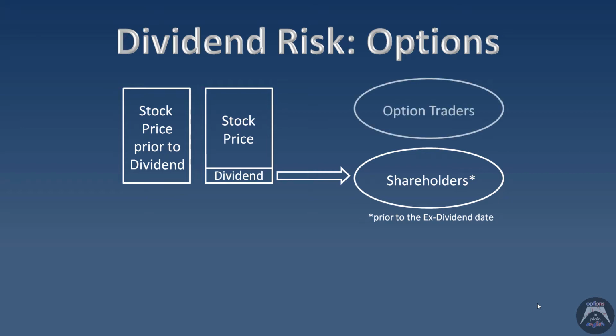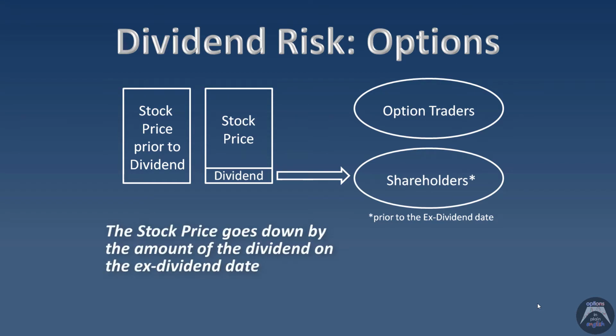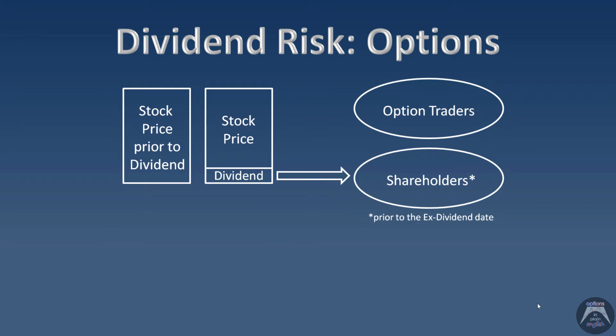Now, if we talk about option traders, they don't get anything related to the dividend. Call holders, put holders, call sellers, put sellers, they don't participate in this dividend payout. However, the stock price is affected by the dividend payout. How is it affected? Usually the stock price is pushed down by the market by the amount of the dividend, because otherwise some traders might try to arbitrage the dividend just by buying the stock prior to the ex-dividend date, getting the dividend and selling it the day after.